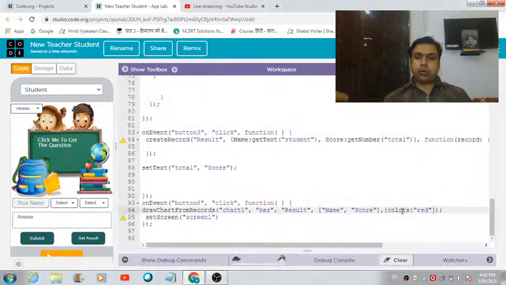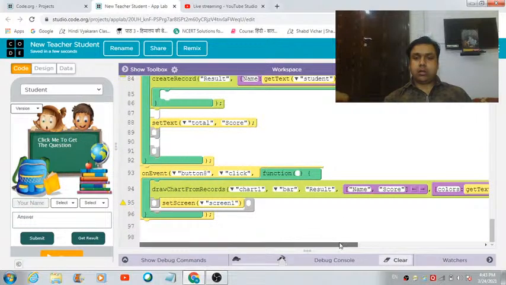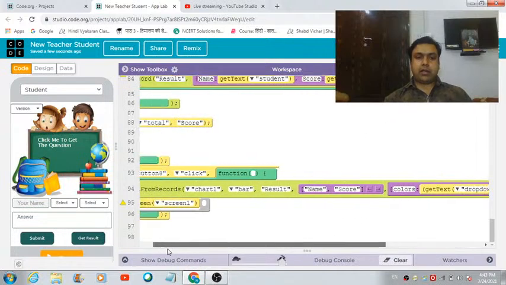Now in order to pass the value for this field from this drop down 3, what you can do is just eliminate this thing from here and make use of this get text property. Okay, and what is the ID of this drop down? It is drop down 3. So let's convert it into block based coding and choose the ID of this drop down from this cascading menu. So it is drop down 3. Okay, I'm done with that.